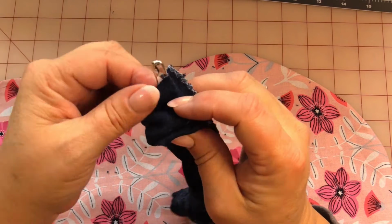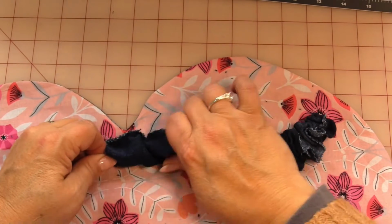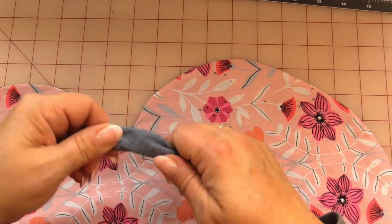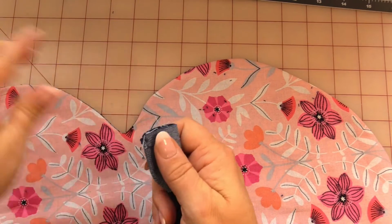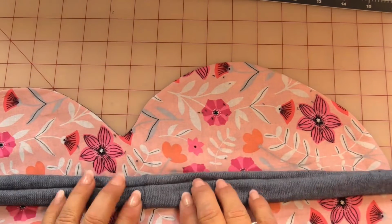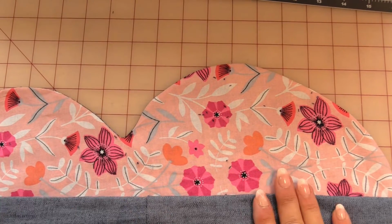Now the best part is when you get this pin out the other end, you want to be careful not to pull on the pin. Just push the fabric away if you can. And then when you see the fabric, that's what you can pull on. If you pull on the pin, you might tear a hole in your fabric. So now that I've got this pushed all the way through, I can just pull it. And there's my tube. I think I'll press it so that this seam is on the inside, like that.